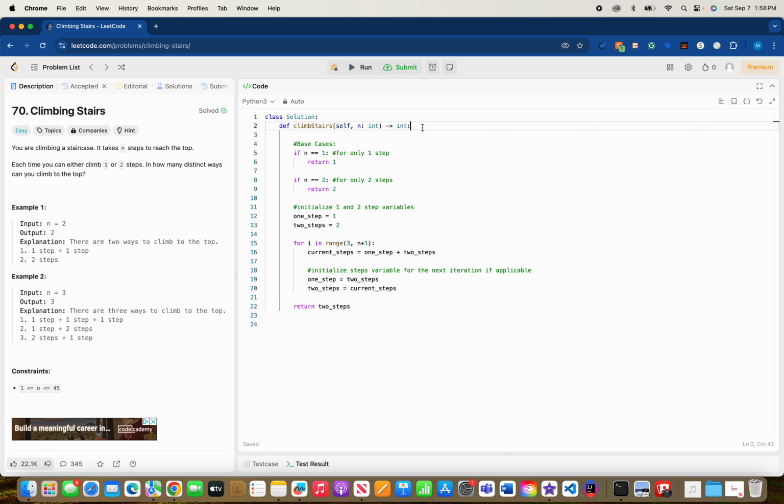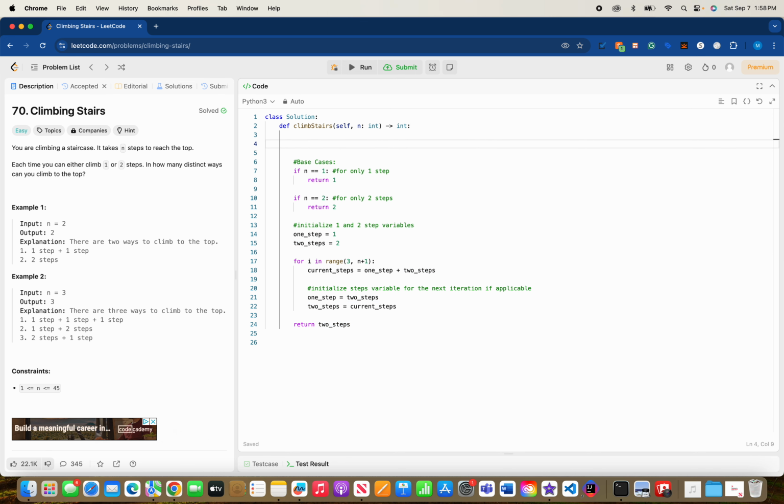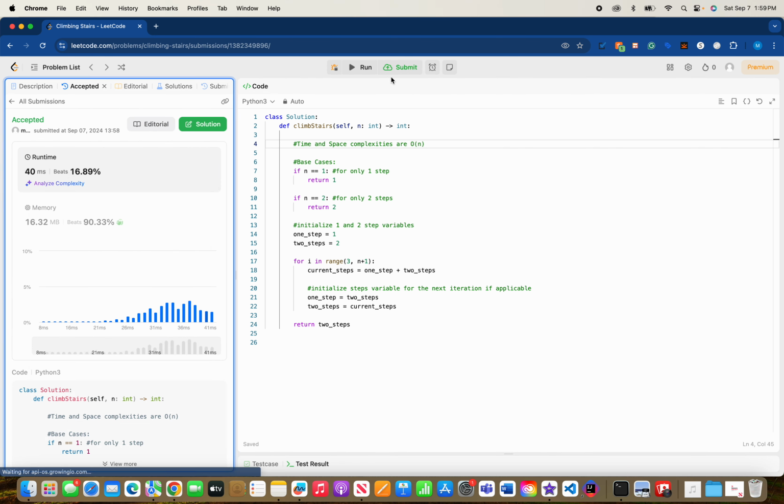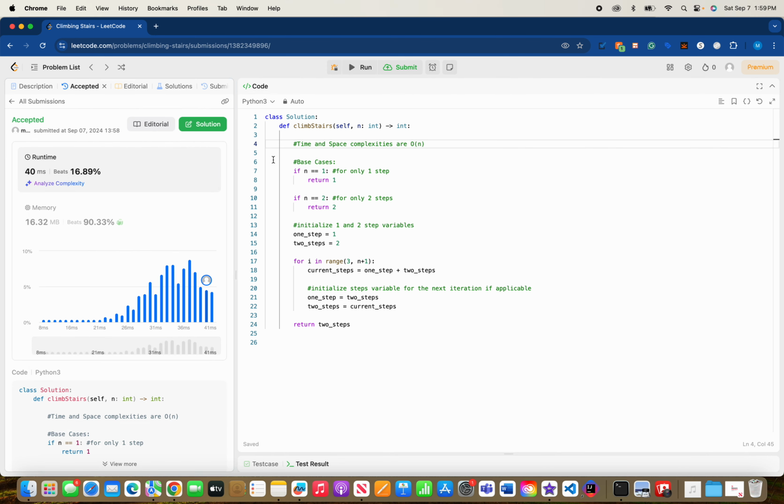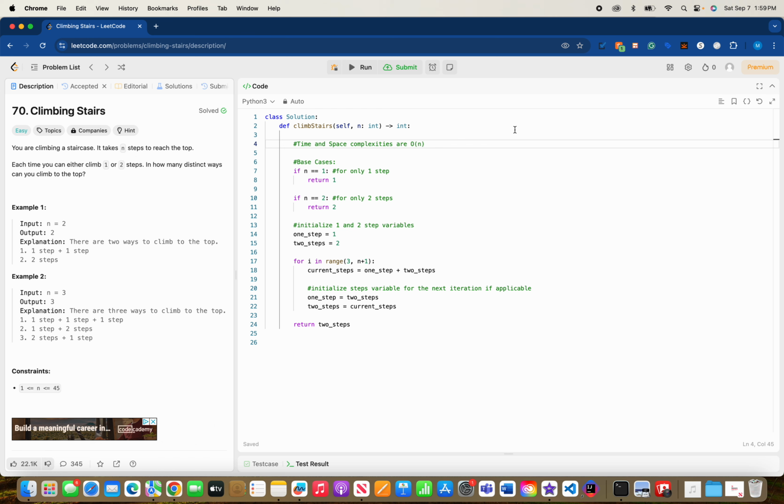The time and space complexities are O of n. Let's submit it to see if it passes all cases. And it's been able to pass all cases. And that's it for this problem. It's an easy dynamic programming problem.